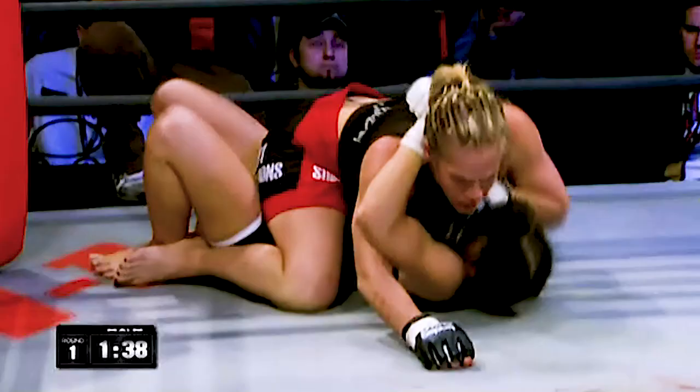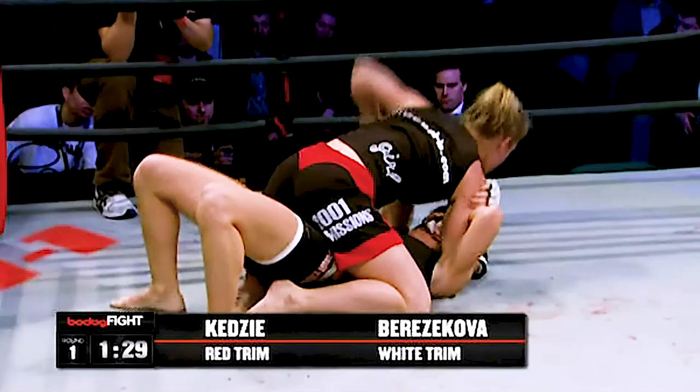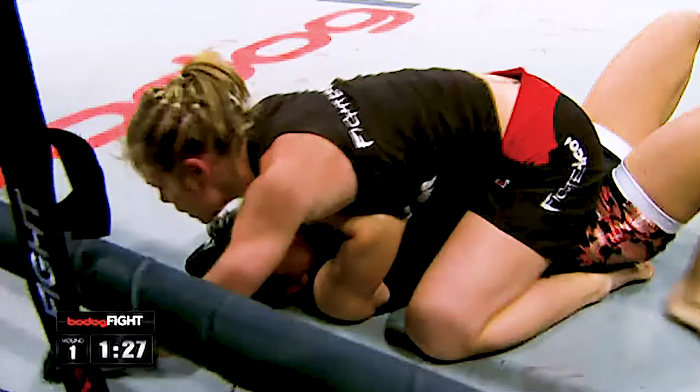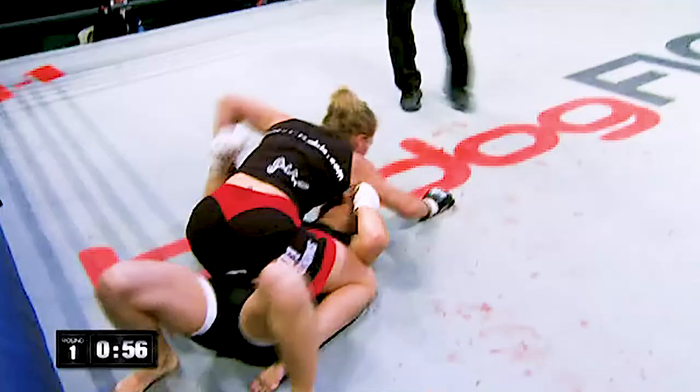Women, they are in impeccable physical shape. They look like beauties out of the ring, but I'm telling you, the leather they're throwing tonight, I'm completely impressed. Julie fully mounted here, trying to get a little space so she can cut loose with those power shots. She grazed the chin that time. Look at Bereskova trying to get out of it — you see Bereskova bucking, trying to get out of that full mount, and she proved to be an absolute escape artist. Full mount is Julie Kedzie and she blasts away.